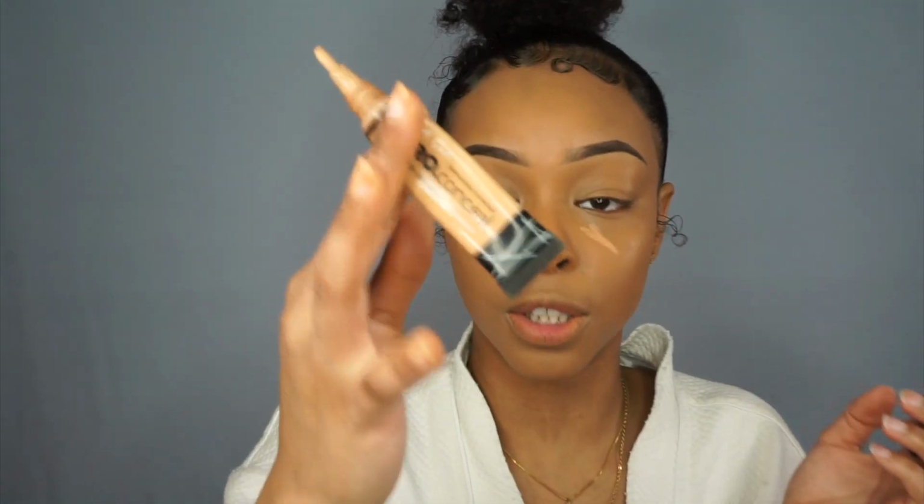Okay, I already tried it out just to see the color, but I'm gonna go in with the LA Pro Conceal again, but this color is gonna be pure beige. It's way lighter than the other one. I love a highlighted highlight. I don't know why people don't. They always hate on somebody for having their highlight too light, but I just love the way it looks. It makes you radiate.